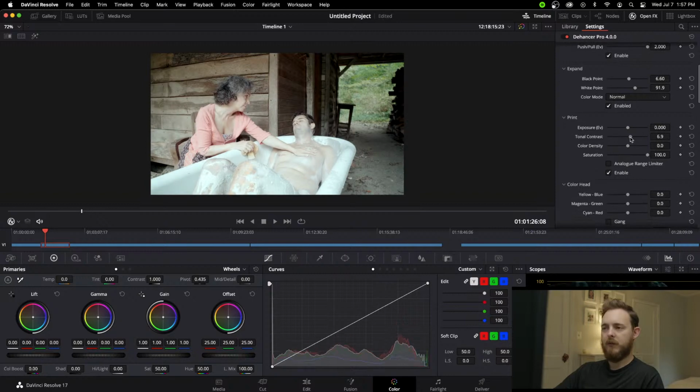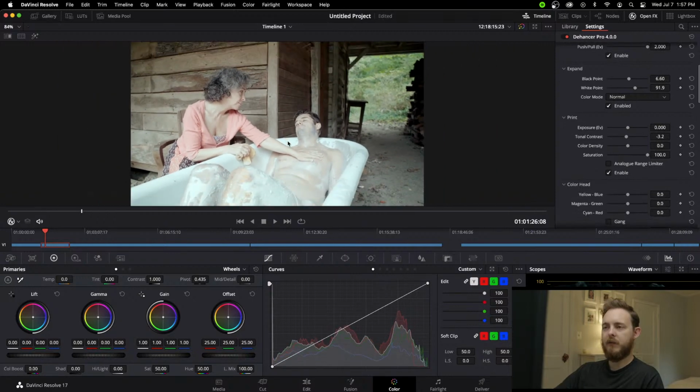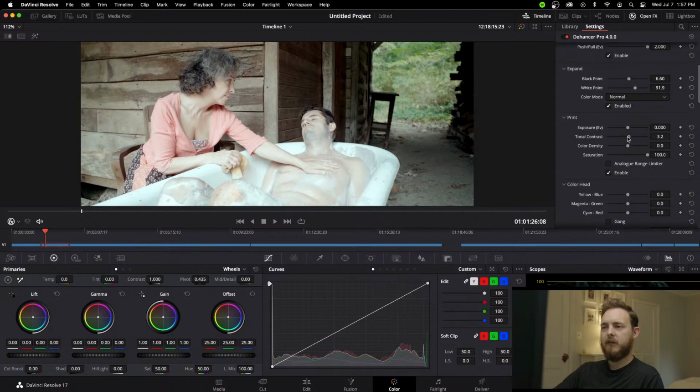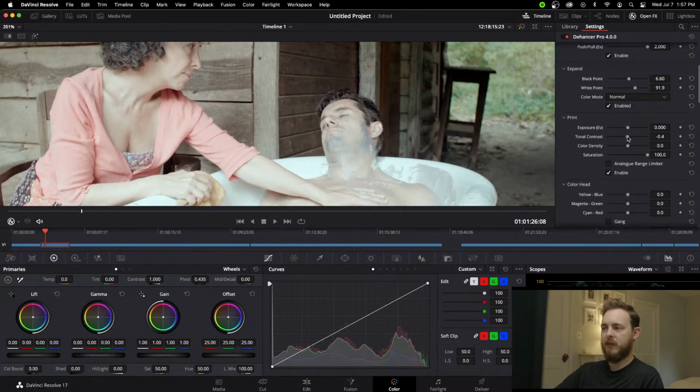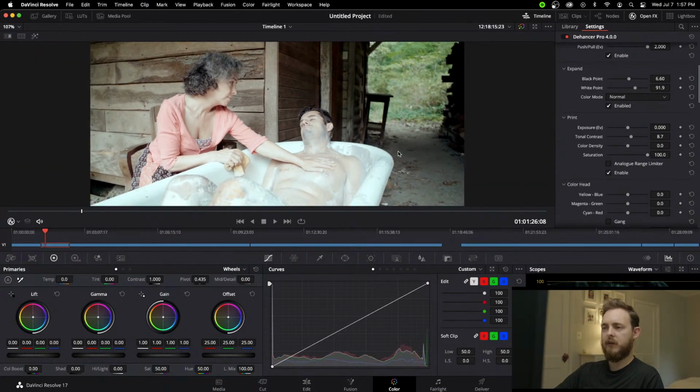Then we'll go to tonal contrast, and I don't know how this image is going to react to tonal contrast, because it's kind of a baked in codec, but I think it's doing pretty good. Yeah, it looks pretty good. I think it's just dealing with skin tones. And we'll put that range limiter on, and see, you can bring this density of the color back in, so you can get some of the color back just from the print with the density.